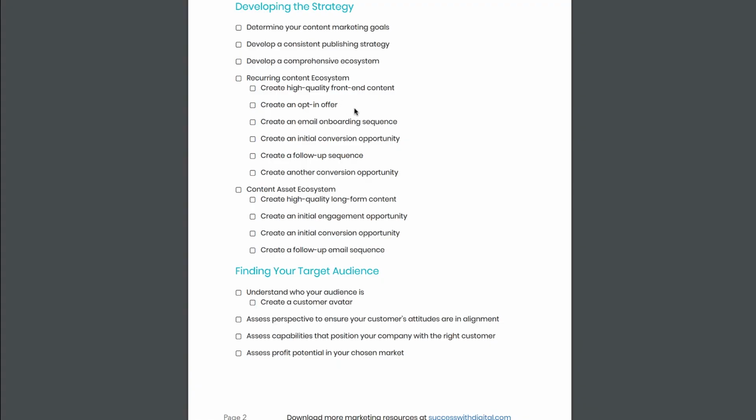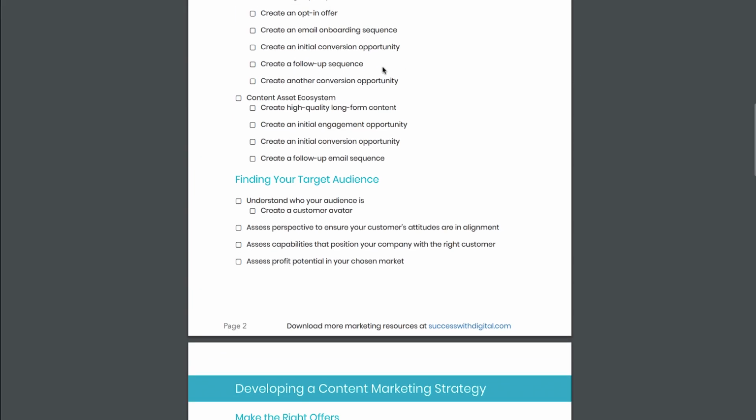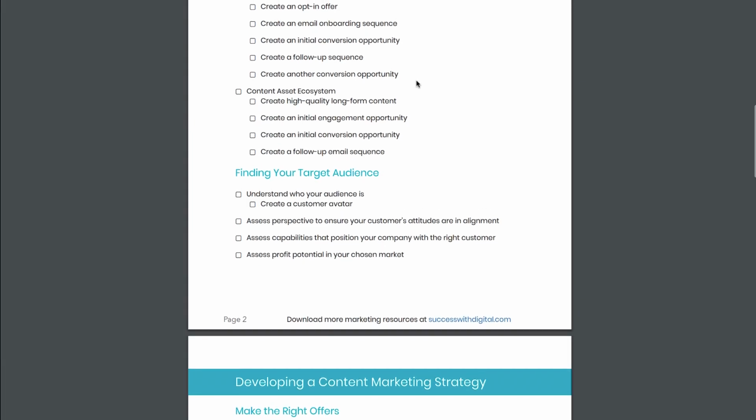Typically, you'll have a landing page that you click to for any type of content that you have, and then build an email onboarding sequence. When they read this content and see your offer in terms of a lead magnet, once they opt in, what emails are they going to receive once they've signed up? And then what is the initial conversion opportunity? If they sign up, is it your product or service that they're going to jump onto next? Or is there something that's a low dollar offer, sometimes referred to as a tripwire, that will move them down the funnel and get them more comfortable with you? And then from there, you would create another follow-up sequence that would lead them to your core offer, and this would lead to another conversion opportunity.